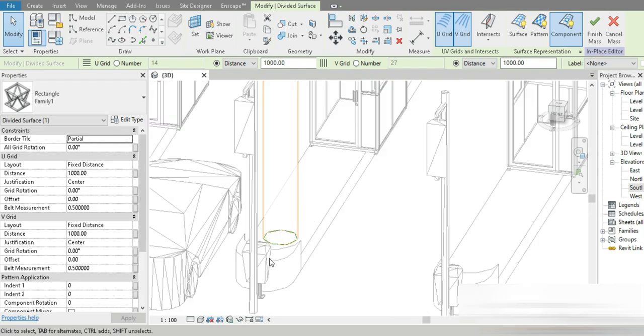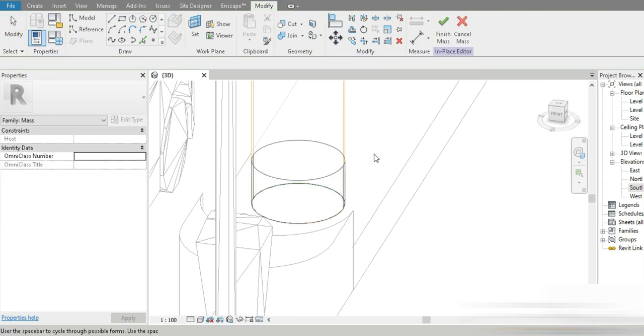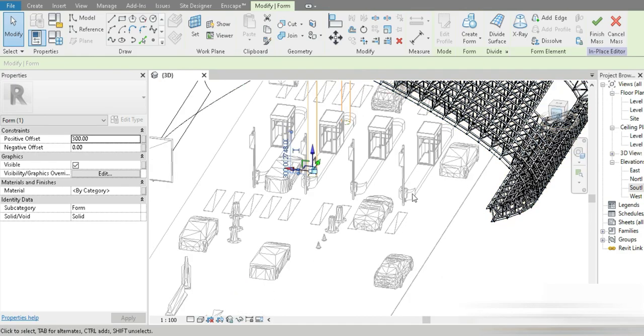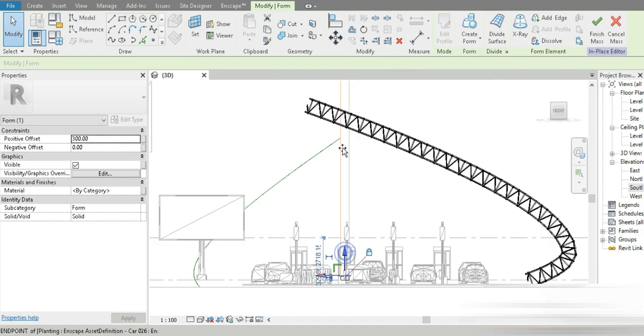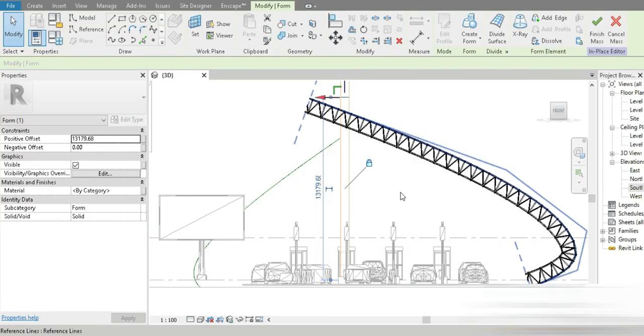And now let's try to zoom in a little bit. And this is a circle, right? Let's go to create form. Let's create a solid body out of this, and let's click on this point right here. Let's go to our front, and these are the 2 steel poles. All right, the steel poles. For example, if you go to the top, so this is the steel pole I was telling you guys about.